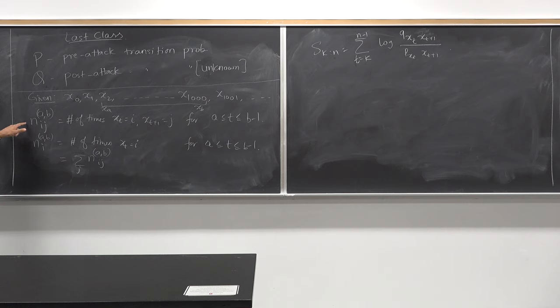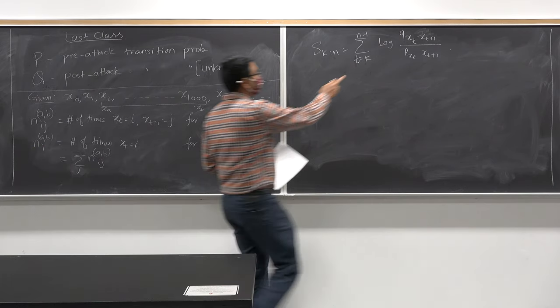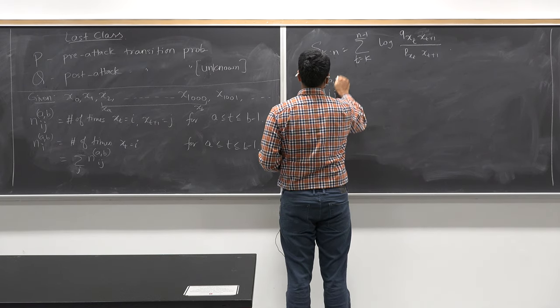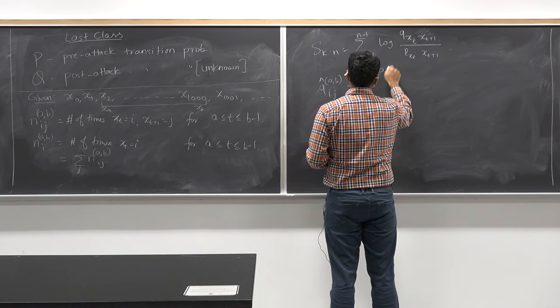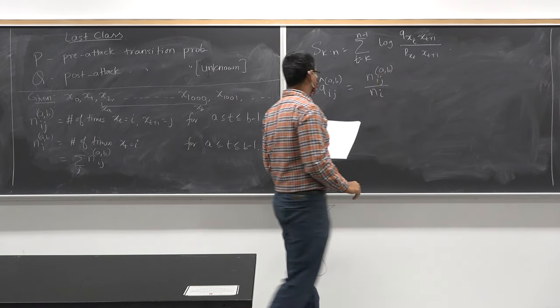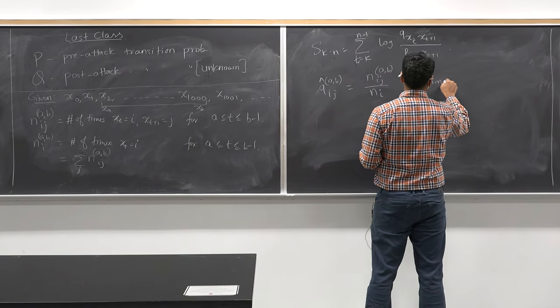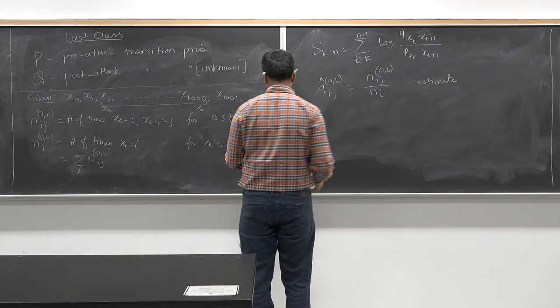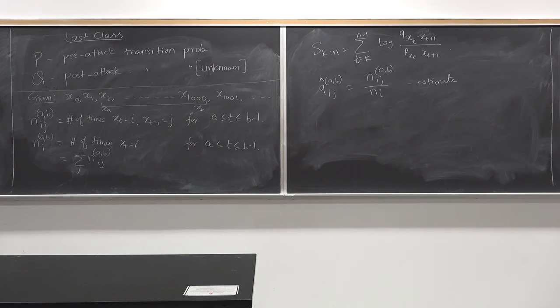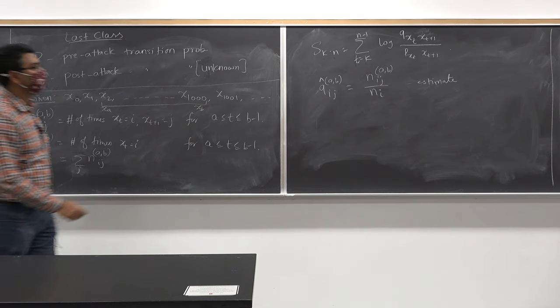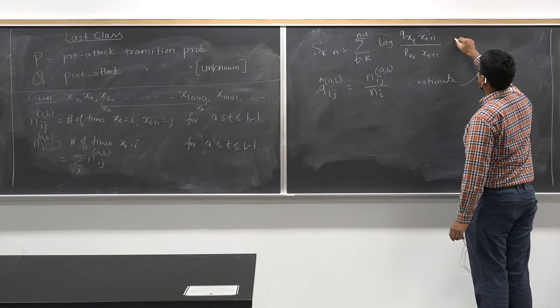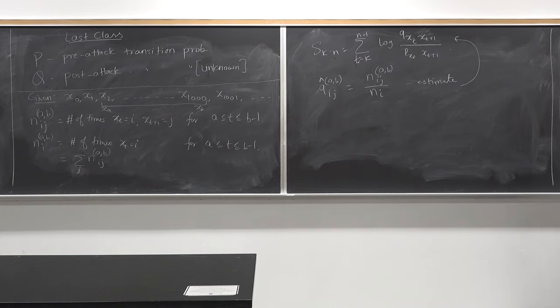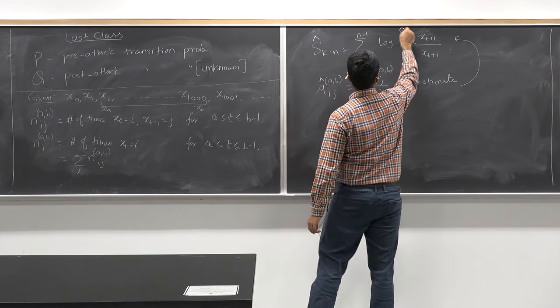So I get the frequency, and now I can compute the frequency of the appearance of ij. This is what I'll get as an estimate. I want to estimate this Q. So Q hat of ij is N_ab(i,j) over N_ab(i). This is an estimate of Q hat, and I'm going to put this estimate in here and make it S hat and Q hat.